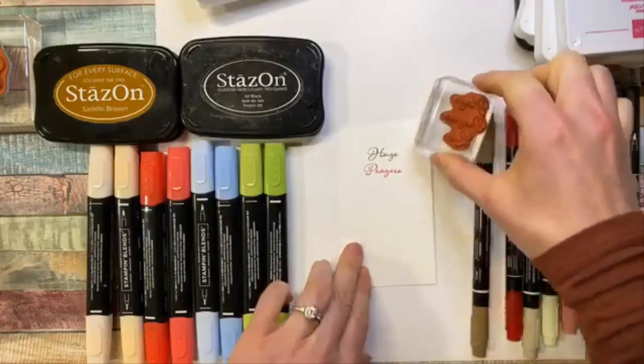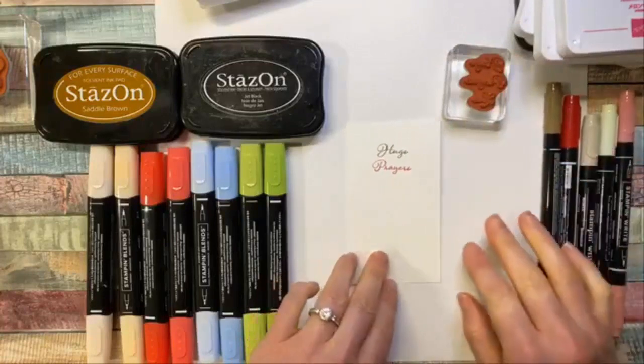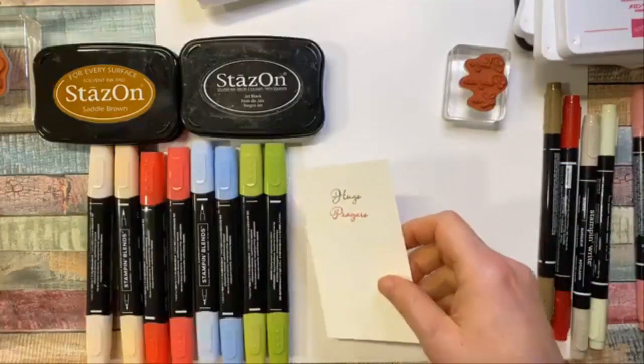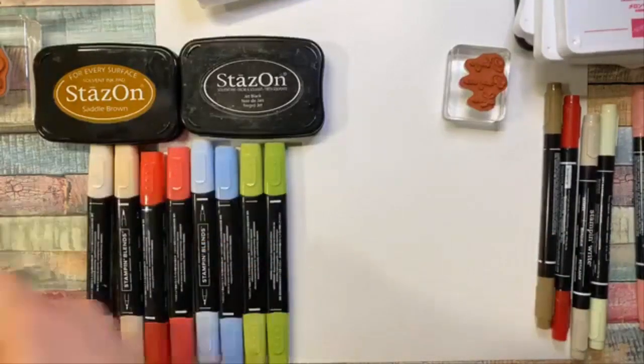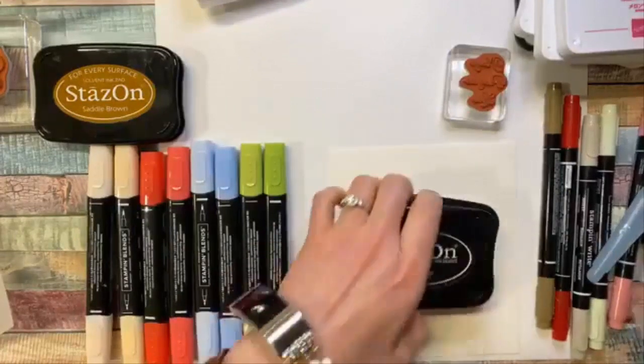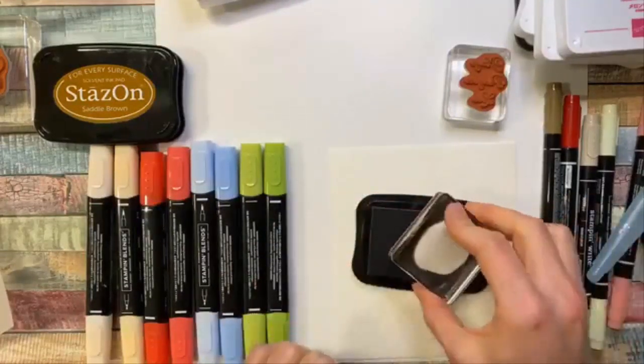Okay, another thing you can do is use, let's see, let me grab maybe like the watercolor paper, and I'll stamp in StazOn so that it's permanent.